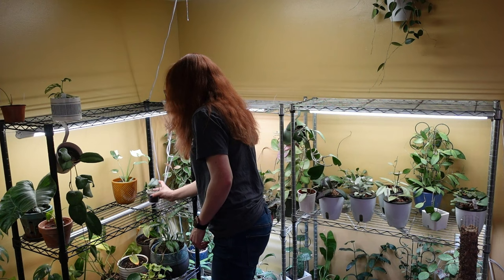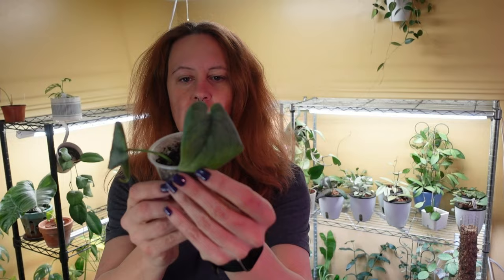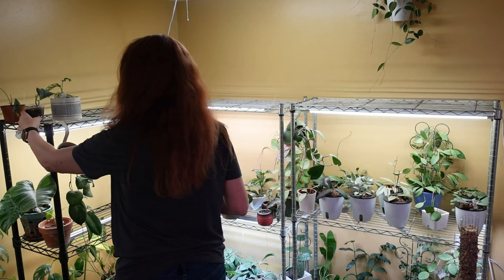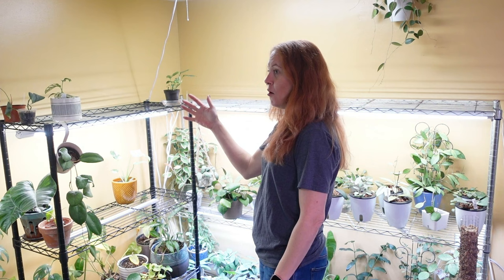Scindapsis Silver Hero. I've got a couple of different pots of this around. I really need to just put them all in one pot together. I guess it's rooted. I don't really see any roots, though. I think it's two little cuttings in here. I don't know. For now, we're just going to stick it uphill. Low light is fine for him. I realize it probably looks pretty dark there. Does it? It looks dark there to me. However, there are literally 9,000 grow lights in this room. No, there's not. I don't know how many there are. I'm not counting, but there's a lot. So it's fine, I'm thinking.